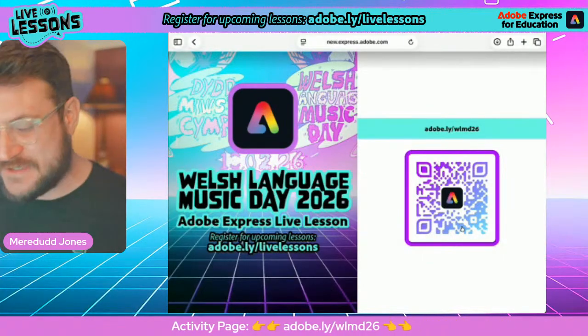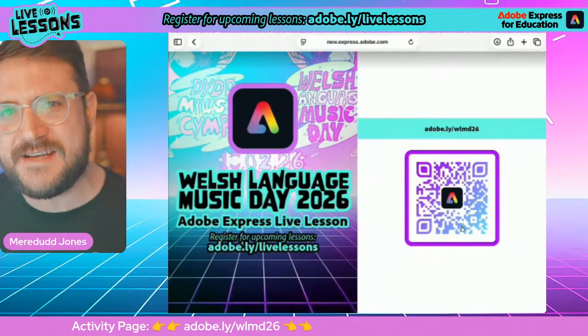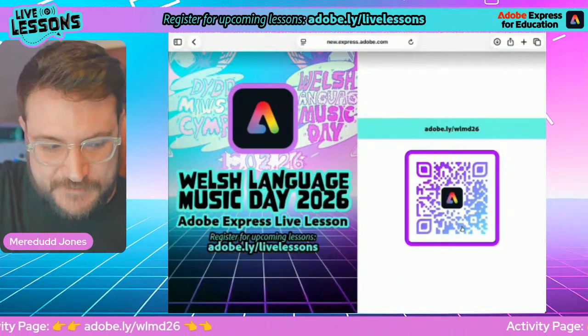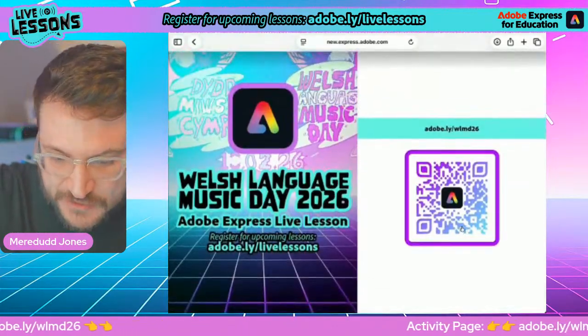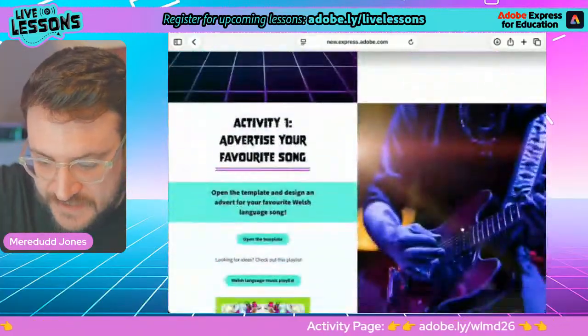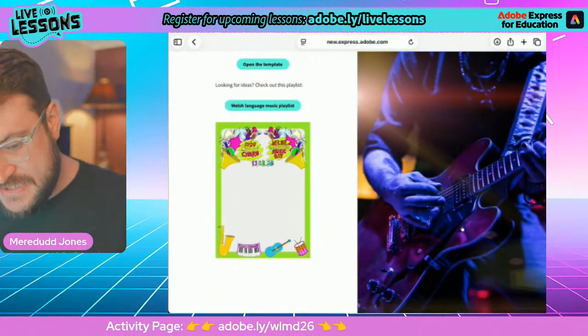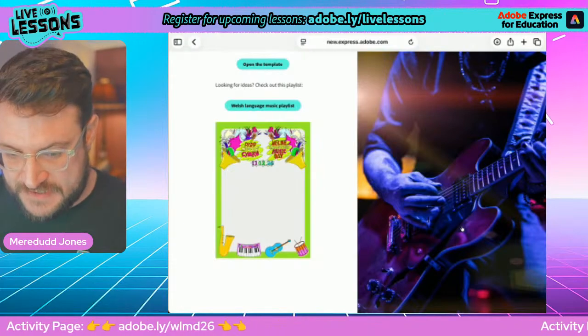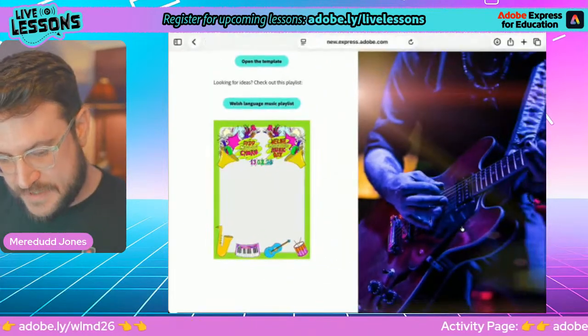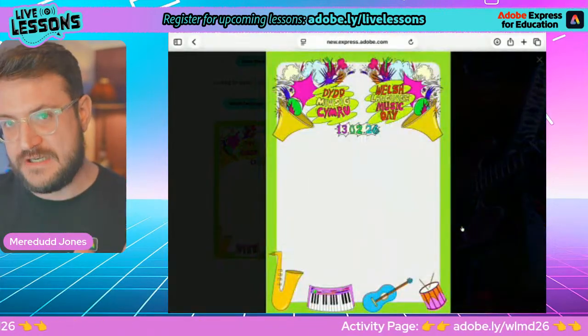Right, iPad folks. All the people on the iPads are like, come on, man, get on with this. Right, on the iPad, I've got the activity page open here. So I'm just going to scroll down. So here's what we need to do on the iPad. I need to tap on this frame. So this green frame, this cool green frame. Just tap once on it and it'll bring it full screen.